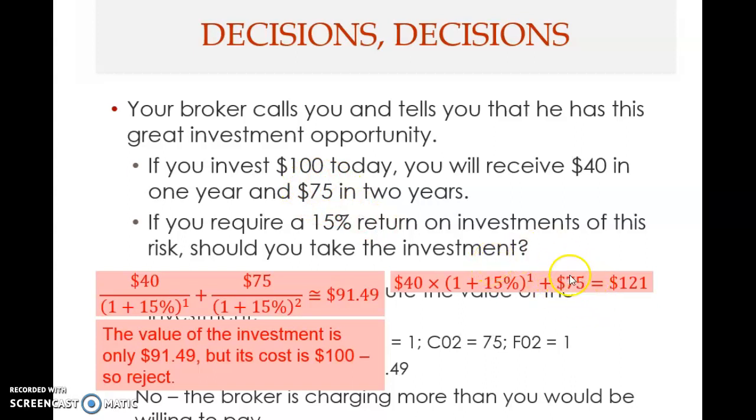So these are two cash flows. Now the value of these cash flows are at the same time value, so you can add them. So you get $121. This is the future value at time 2 of these benefits, of these cash flows. Now what is the future value of this?